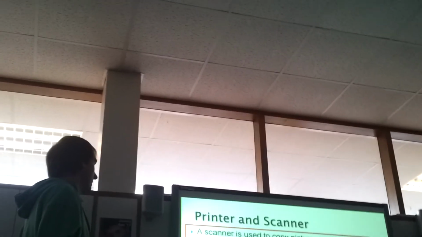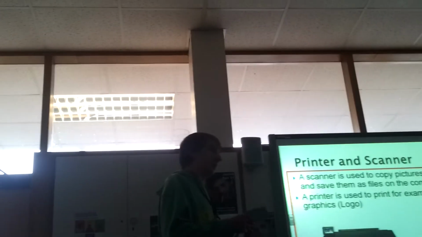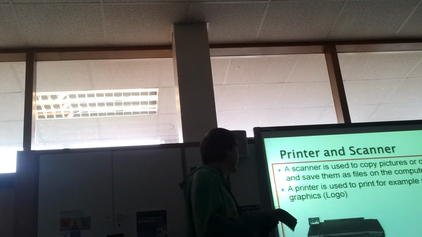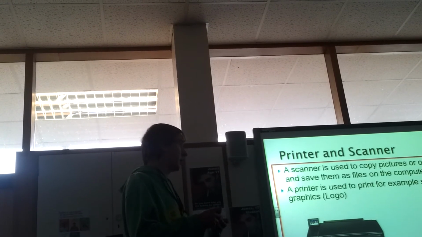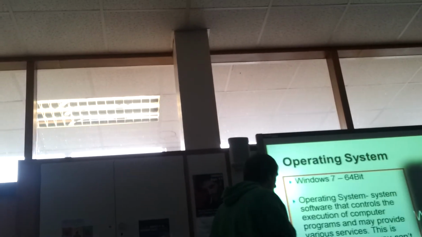Another component is a printer and scanner. The scanner is to copy pictures or other things and save them as files on the computer. A printer is used to print, for example, a graphic like a logo or anything you want. This scanner is a very good way if you want to put your picture or image on your computer, because you can just scan and you can see everything on your screen.